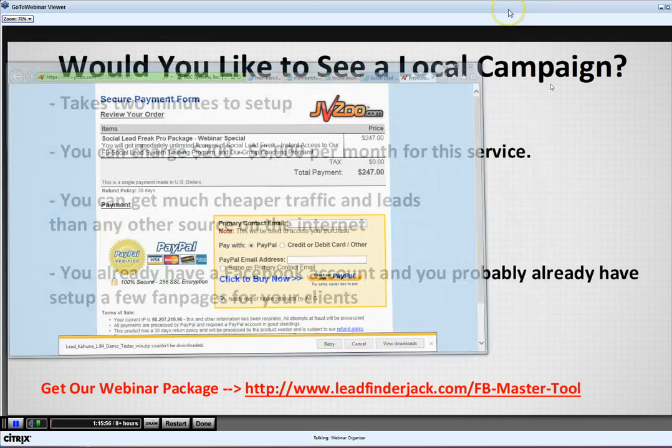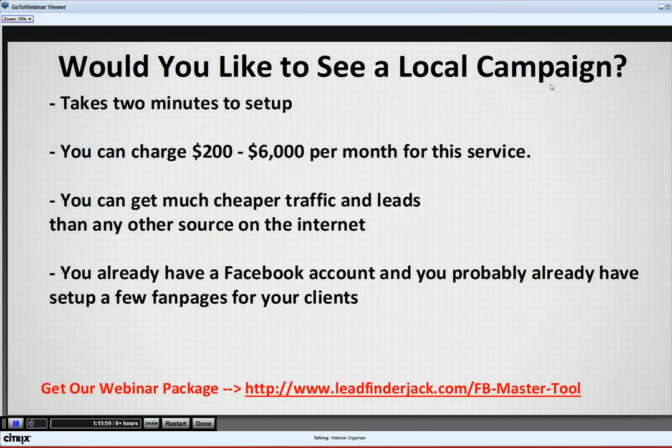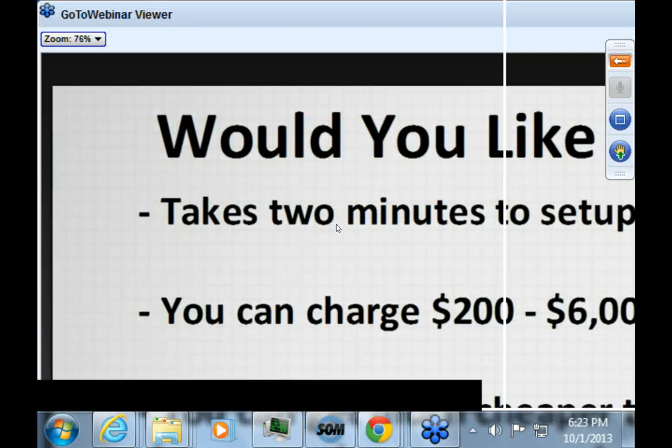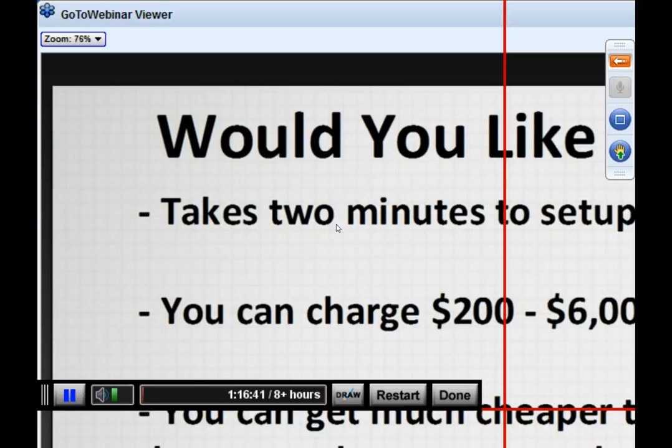Could you use the tool? Let's say you do oil changes for a certain brand. Could you search in Facebook, let's say, for BMW, and they might be in a certain group, and you target those people? Yeah, it's a possibility. I think Ali G gave a really good example of how to use it to generate local leads, when he had the guy that's going after groups and fan pages that are involved in bars and drinking establishments and clubs to get leads for a DUI attorney. So it all depends on what niche you're trying to target. You kind of have to think outside the box, do a little bit of research, find out what groups are available, and see if there's a good fit.